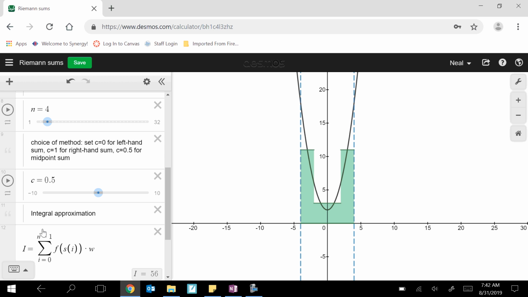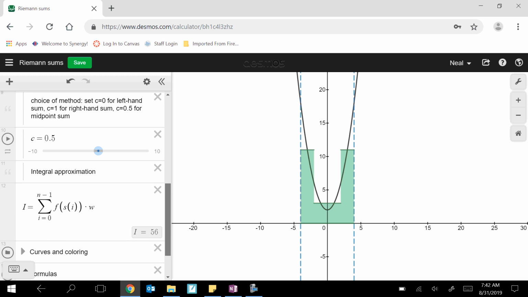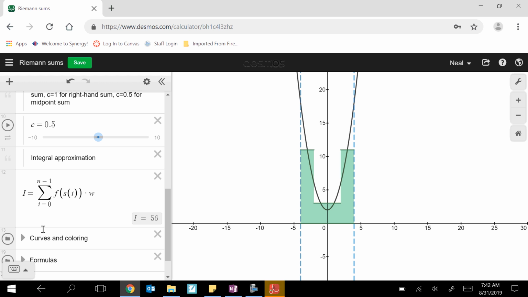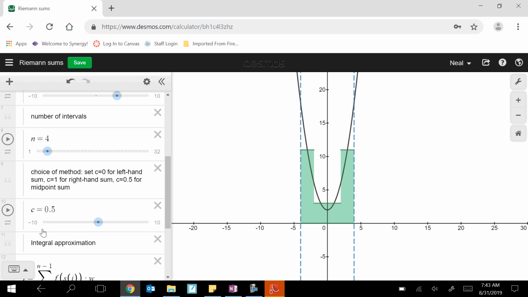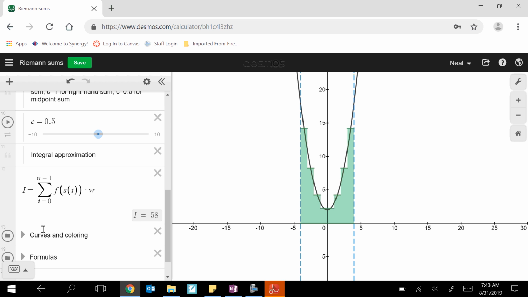And then if you scroll just a little bit more, ignore this messy notation for now. The important thing here is that our estimate came out to 56, which is what we said in the discovery activity. And then if we just check to make sure this works, if I punch this up to, say, 8, it comes out to 58, which is, again, what we said. So I'll use that instead for this example one here.